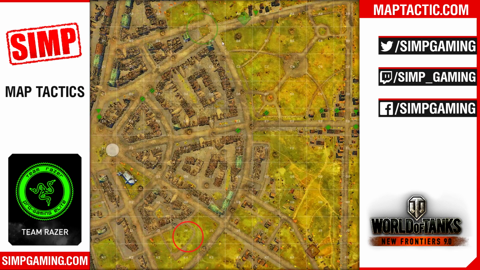You could also do my favorite thing to do with the medium, and that's go straight down the 6 and into this F line area. So what you can do is if your 3 line and the 1-2 are secured by your friendlies, you can sit right here at this corner and just shoot at tanks that are sitting out here in the open. It's very fun and a very aggressive style of play.